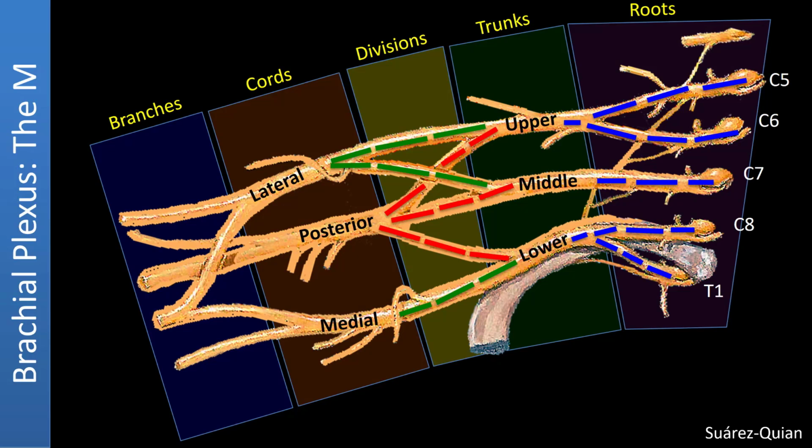The cords will subsequently split into terminal branches, usually within the axilla, although students should be aware when dissecting their own cadavers that variations do exist and are frequent. The terminal branches of the lateral and medial cords are as follows. The lateral cord gives rise to the musculocutaneous nerve. The medial cord gives rise to the ulnar nerve. Both cords give a contribution to the median nerve.